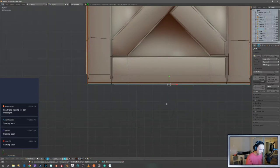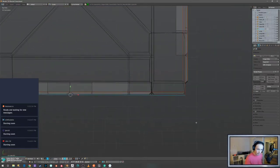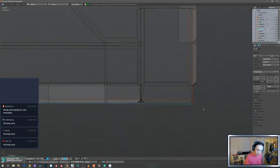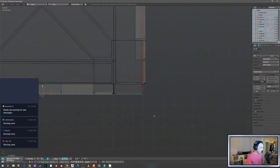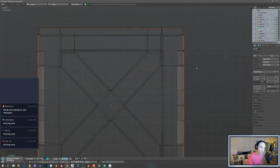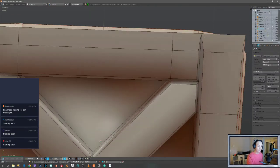Alright, let's try this again. In a wireframe, I have to like zoom in super close. I wanted it to be here. So grab it on the Y. It doesn't want to do it. Let's see, scale, zero. There we go. That's what it was. It wasn't perfectly straight. User error. Usually is.